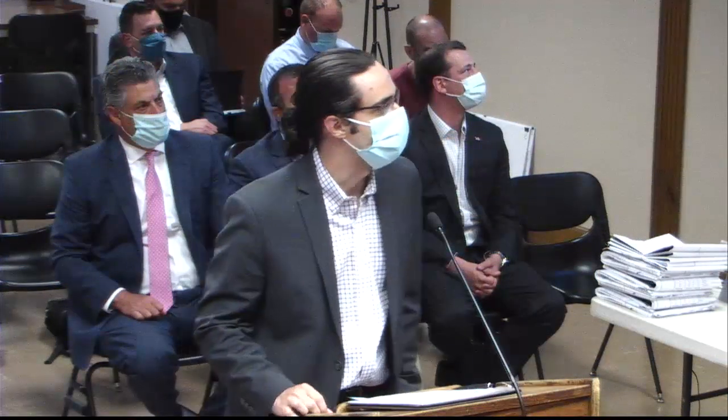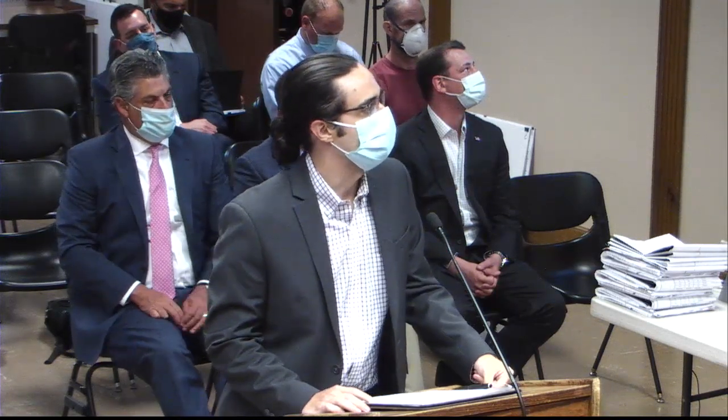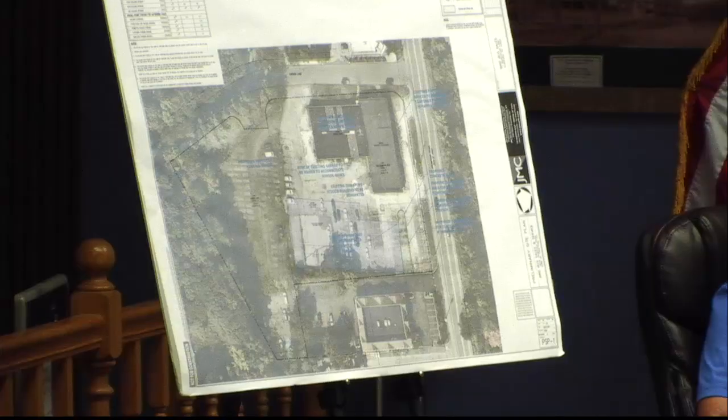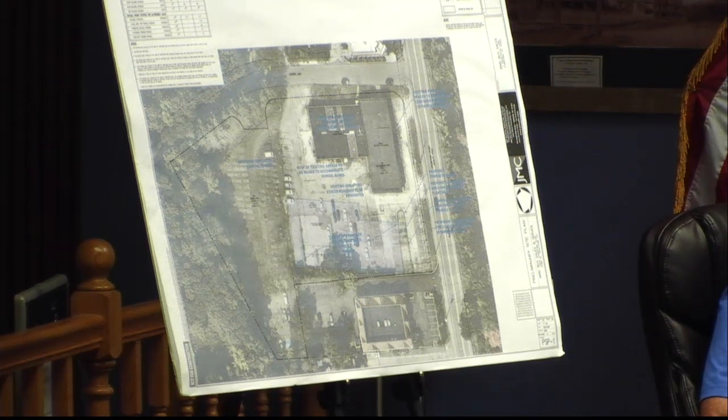So here's a preliminary site plan we've prepared for the property. With regard to the building, the applicant will be cleaning up the facade. The front building will have interior renovations and will house the offices and the dealership. The rear garage building, the roof will be raised to accommodate the proper height for school buses to enter the service doors, and that will be the service portion of the dealership. With regard to the site, the blue hatched area on the bottom of the plan is the school bus storage area that we're proposing. We're proposing a storage area that can accommodate 48 school buses on the property.